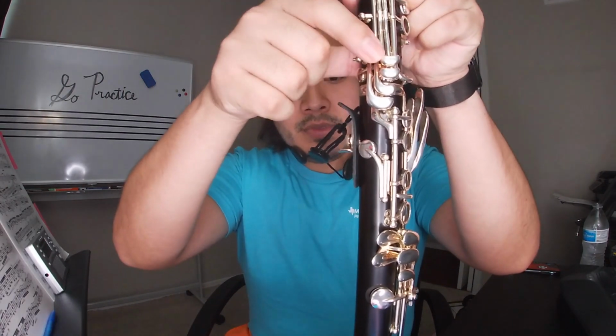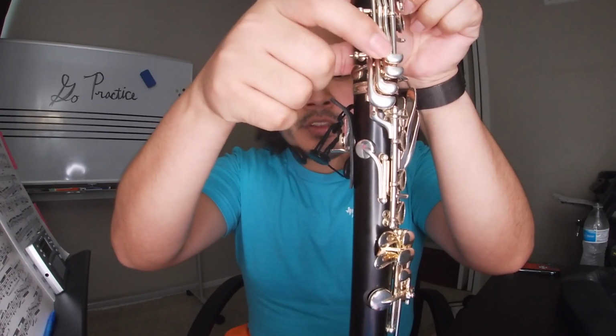So it's telling you in the grace notes to play B and then A going to F sharp, and to save time and effort and just to increase the amount of dexterity that you have, what I'm doing for B is just regular A plus the very top side key by itself. Make sure that you're not bumping the 2, it's just the top one. So you'll notice it doesn't sound as good as the other B, but since it is a grace note and it's much shorter, it'll actually end up sounding better due to the technique, because you're not going to play this note for more than a very, very, very short amount of time.